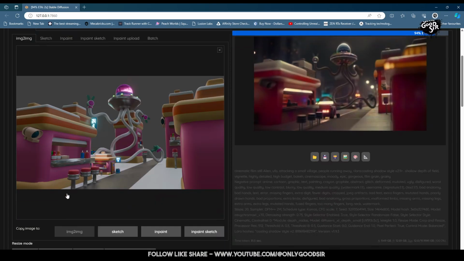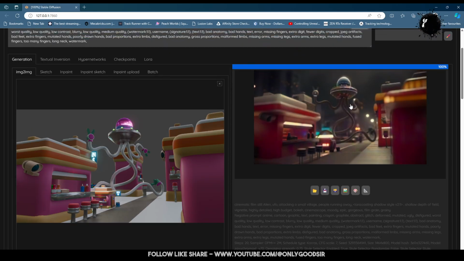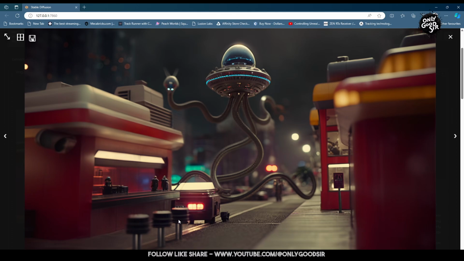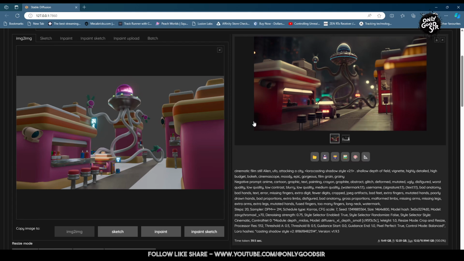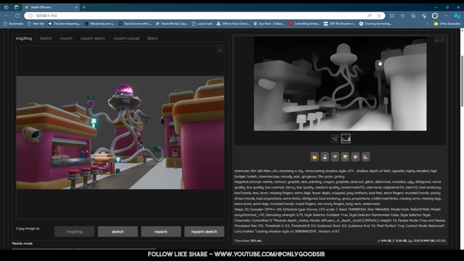So you can see it's kept pretty much the same shape, added the detail. You can already see, look at that. It's not 100% perfect, but if you wanted to create a concept of what you want it to look like, it's even done the depth of field. That's just amazing. I could just imagine what you can do with this. It's just crazy. And the depth map is created from this image.